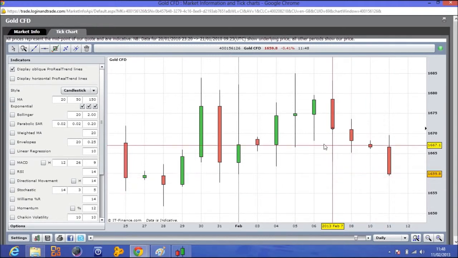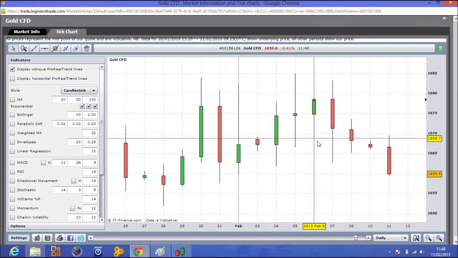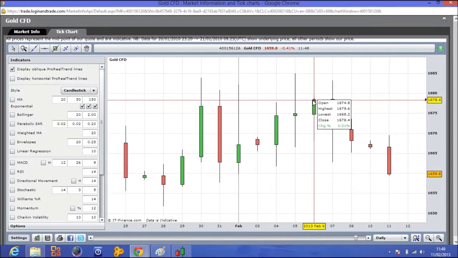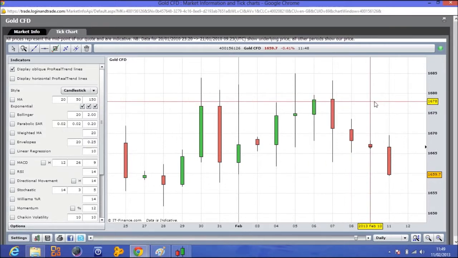The reason why we have several candles is because the stock market is only open for a certain amount of time every day. Now with a green candle, we know it opened at the bottom of that green candle, because green is good, so it went up that day. So if you put your cursor on the bottom of that green candle, it'll tell you what price it opened at, and then the top of the body of the green candle, that's the price that it closed at that day. So the price of the gold contract closed at this price.